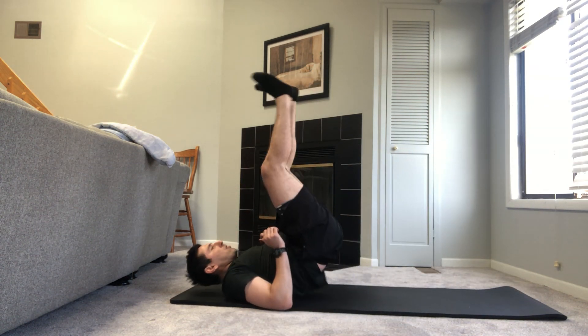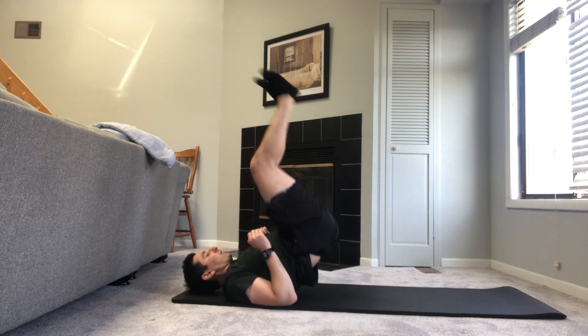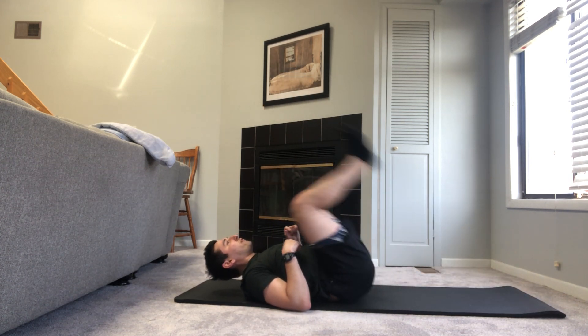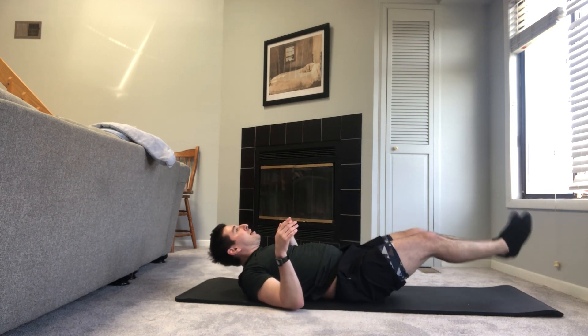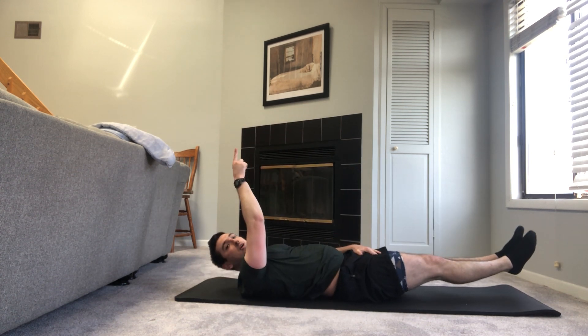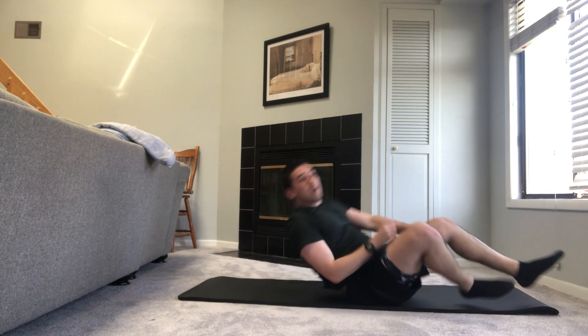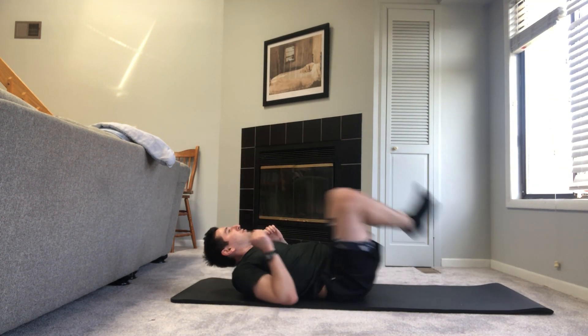Four exercises left for this set. We're going to the reverse crunch. We did that roll-up to start — now you're going to have the reverse crunch. Legs towards you, all the way up towards the ceiling every single time. Think about how high you can get your legs. And go. Keep your feet together throughout, knees tucked in towards one another. If you need to modify, heels to the floor at the bottom, or hands under your glutes. Every time your legs are up, think about driving high towards the ceiling. 15 seconds — three exercises left. And relax.